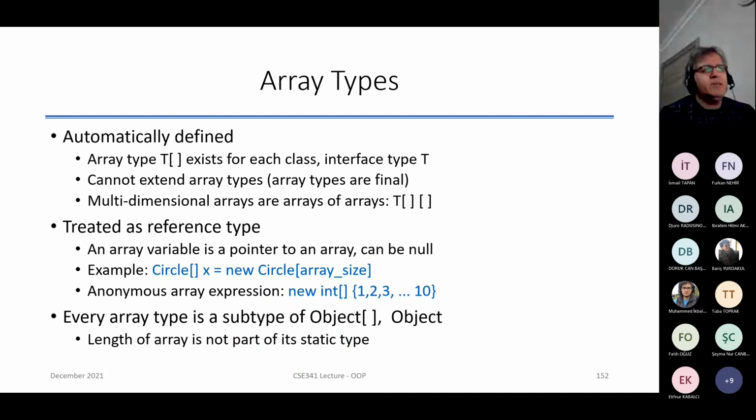So array types are treated a little bit differently than the basic types, as well as the classes and objects, and they are automatically defined. Array of type T exists for each class and interface type T. So you cannot extend array types.